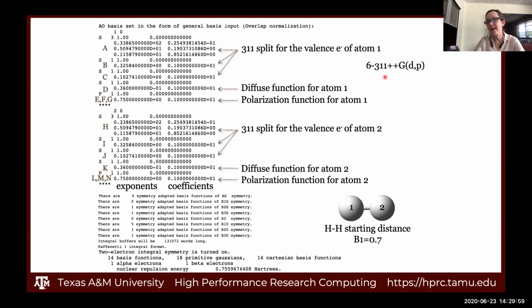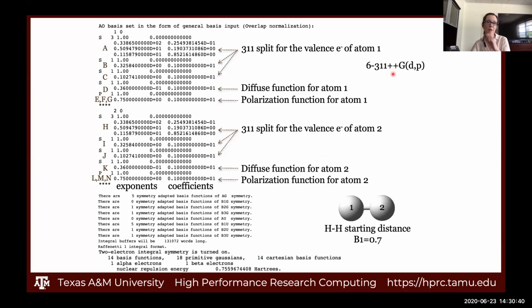Right, that's what I would think. I would think it's adding on 2 diffuse functions, but in Pople basis set world, what this means is add a diffuse function to both heavy atoms and light atoms. And in Pople basis set world, heavy atoms are everything except hydrogen, and light atoms are hydrogen. So when you see 2 pluses in this Pople style basis set, that means that you've added a diffuse function to hydrogen and everything else. If you only have 1 plus, it only adds a diffuse function to non-hydrogens.